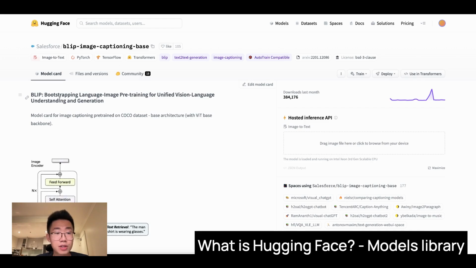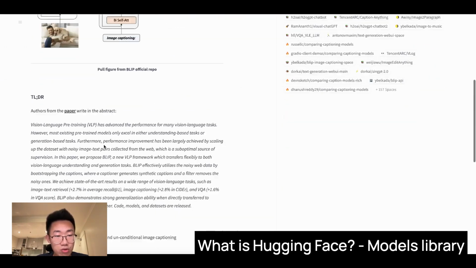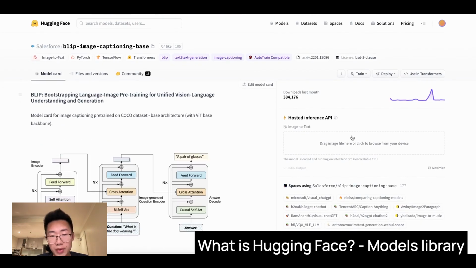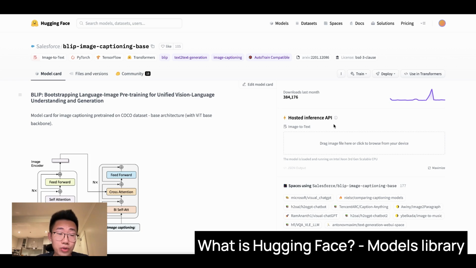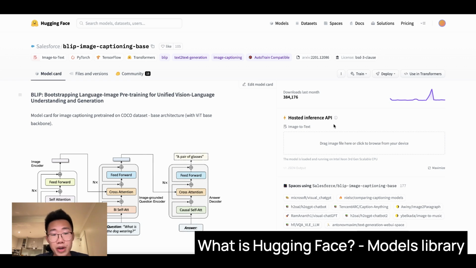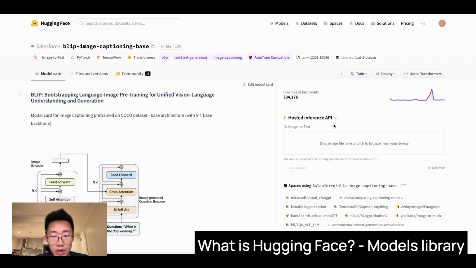Once I get into this page, on the left side, they have some description about the model. And on the right side, it allows you to preview and test the AI model directly on their hosted version. And this is why Hugging Face is so useful. Without it, you would need to find the models, download them to your local machine or host somewhere, and then try to run them to know if it is the right model for you. But with Hugging Face, they are hosting on their own machine and you can test it immediately.